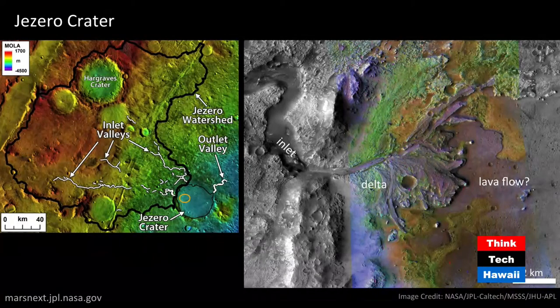The whole watershed. Yeah. If life had developed in the rocks there, those rocks would have been eroded and transported by the fluvial, the river activity, and then deposited in Jezero. So not only could Jezero have been inhabited, but you're also bringing extra stuff in, which would have been concentrated in the sediments at the base of the lake here. You're looking for biomaterial, so it's a great location. Exactly. And there were two other delta sites that were being considered, but this one was the most favored.